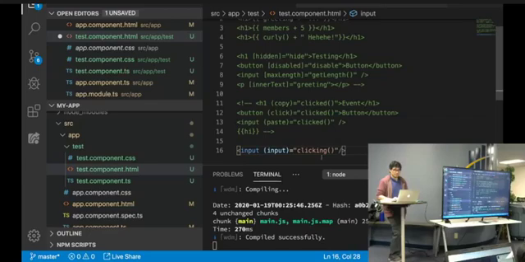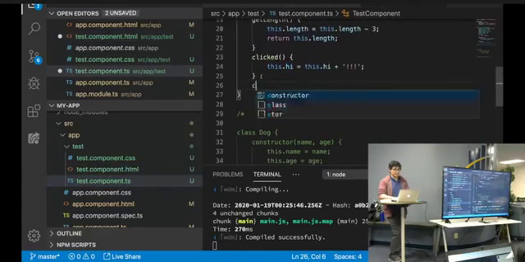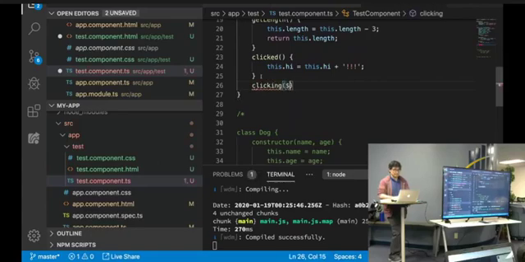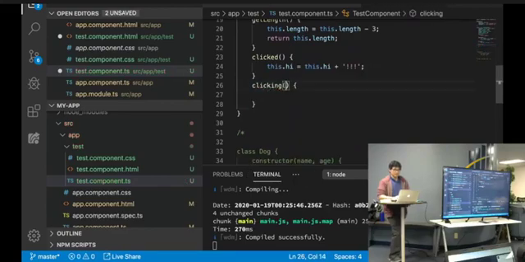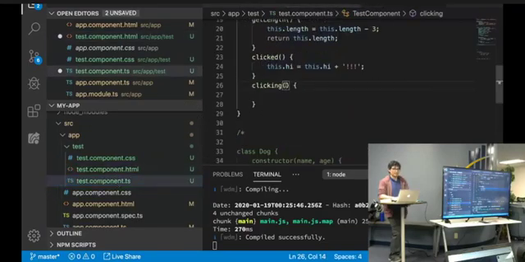And then there's a reserved word called event, but with the $ sign. It's reserved by Angular, correct. So we go here and create a function, and we call it clicking. It passes this event into here, and we're going to call it event. I'm just calling it event. We could call it e, or dog, whatever. I'll just call it event.